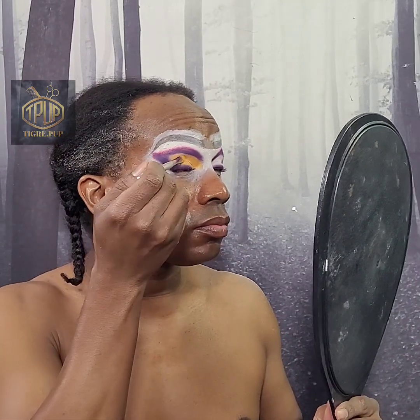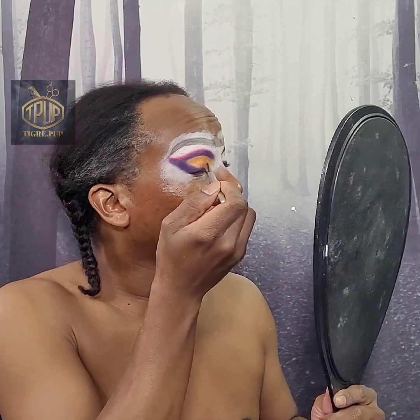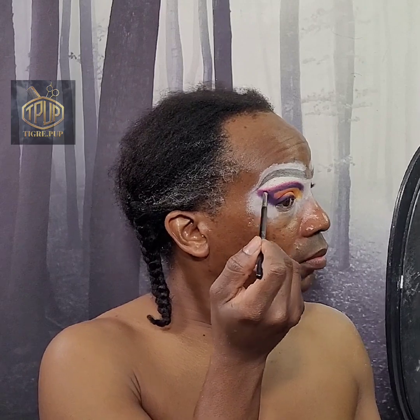Apparently it wasn't giving me enough coverage, so I used my NARS Taj Mahal to see if that might help. But yeah, I'm just working it out, trying to get that color really nice. I'm going back in here with my black because I felt like the look could use a little bit more depth.